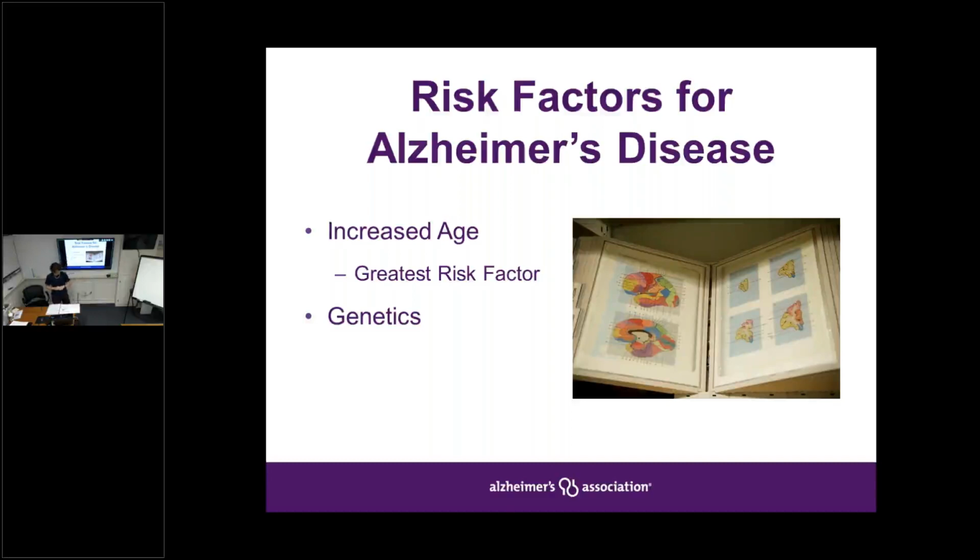These deterministic genes mean that there is a direct cause for the disease, guaranteeing that someone will inherit the disorder. These are rare genes. Only a few hundred extended families worldwide have been identified, and they account for less than 5% of Alzheimer's disease. Usually these are in the younger onset Alzheimer's disease category, much higher genetic connection there, more likely a deterministic gene. There are other risk factors as well.